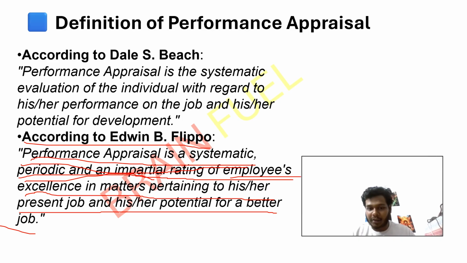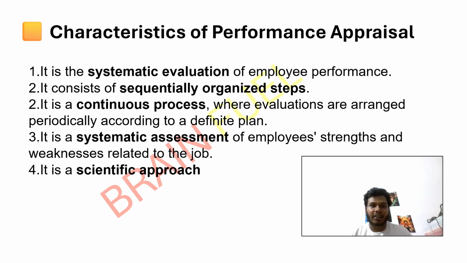Employees' excellence means how they are doing their job and what is their potential in matters pertaining to his or her present job. Just like I said, present job and his or her potential for a better job, like promoting them to other positions, just like that. There are so many examples for that. Let's just skip and continue our video. So the characteristics of performance appraisal.